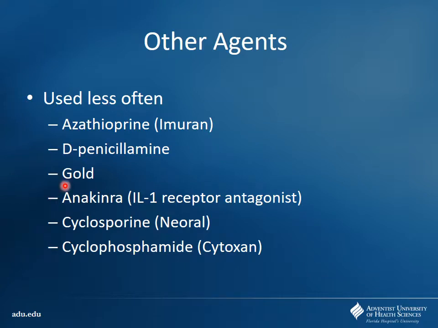You even used to use gold compounds. Those are mainly for patients who have really good insurance, right? Just kidding. No, we use that occasionally. But again, a lot of heavy metals used to be used a long time ago because they are somewhat cytotoxic. However, there's lots of side effects that are associated with it. So gold used to be used as an anti-rheumatic drug. Let's see, what else did we used to use?